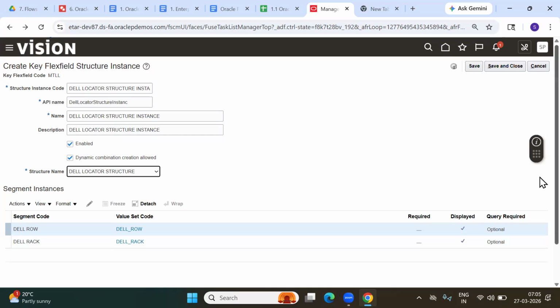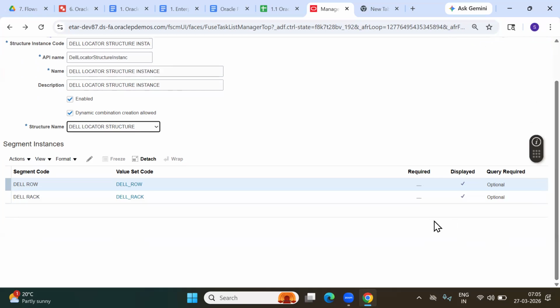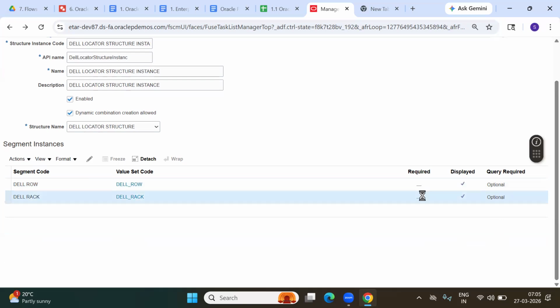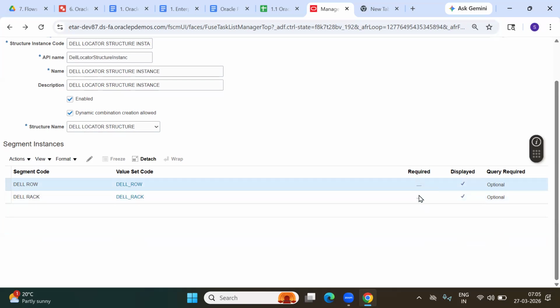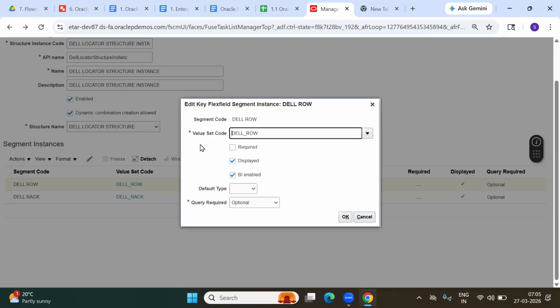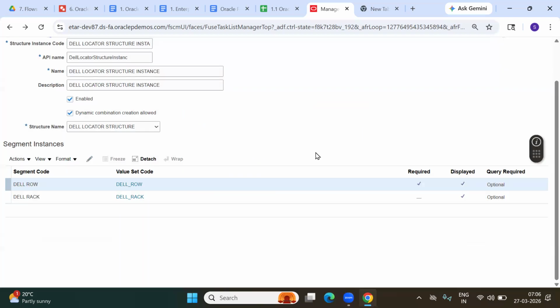And one more thing, if you observe here, you can make these required or optional. If you see this required checkbox, these are all optional. It is not ticked. If you want to make it mandatory, select this and click on update and select required, so that whenever you do a transaction, it requires you to enter the locator.